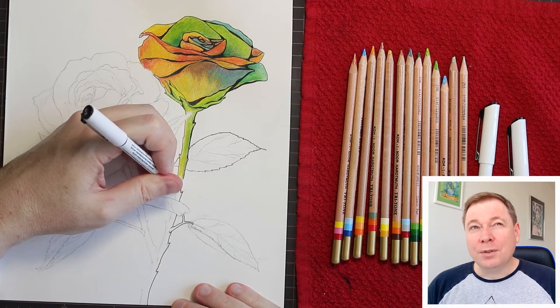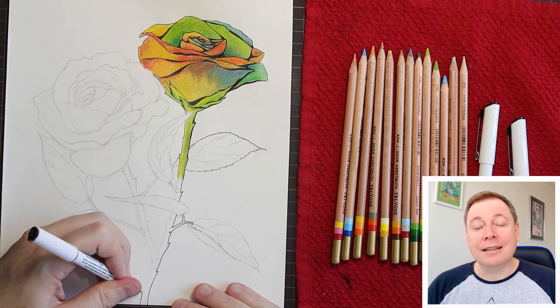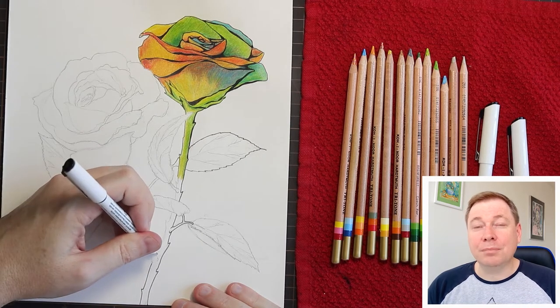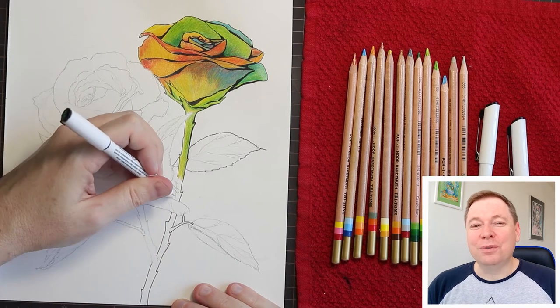And there were also a couple of blender pencils, or an extra blender pencil, and the paper that I'm working on, which is the Strathmore 400 series Bristol Vellum Surface. So a really cool pack.